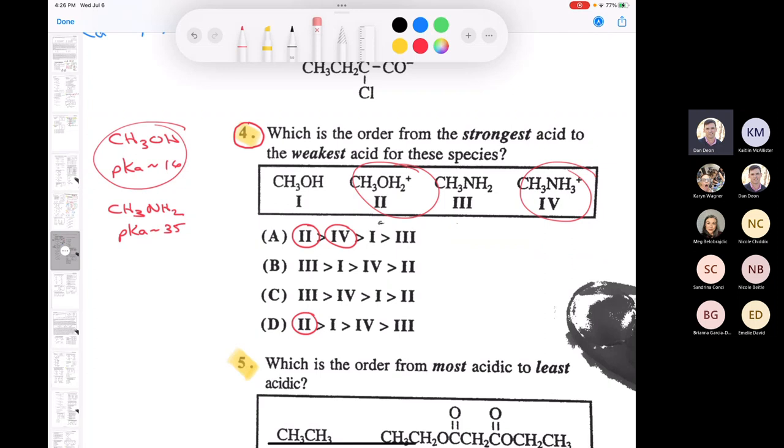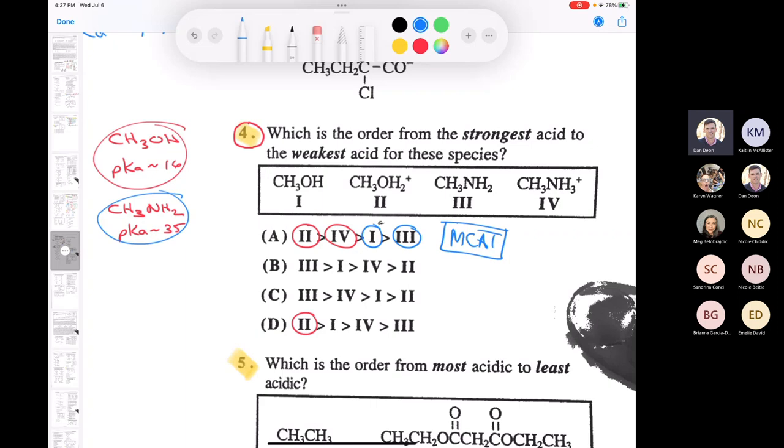Let's just take a look at 1 and 3. Why is 3 the weakest acid? Well, it's got the highest pKa. So therefore, it's the most basic. So 3 is going to be down here, and 1 is going to be somewhere around that. Again, I can't predict what's on those MCAT exams, but I've looked at enough review materials to know that they just love to ask little acid-base questions like this. It's one of their favorite things to do.